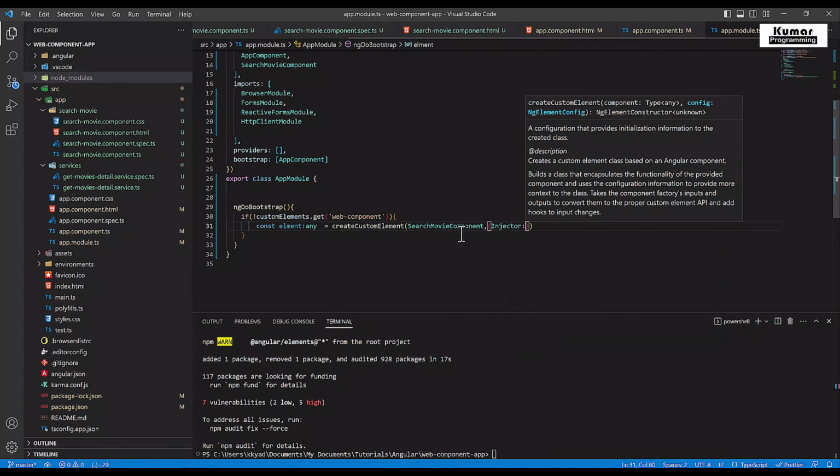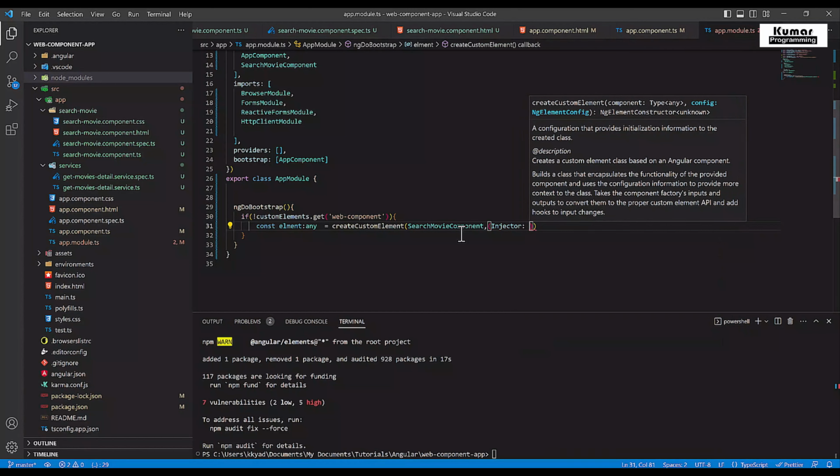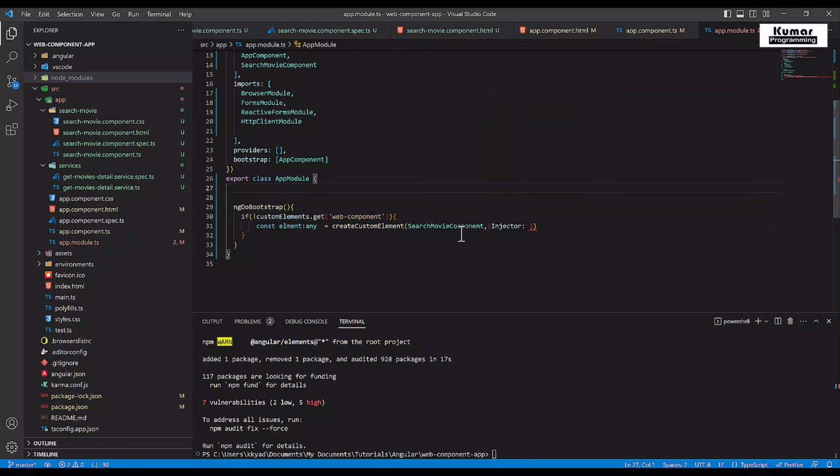So we are going to provide the injector. Let me pass in the constructor an injector for this particular component.